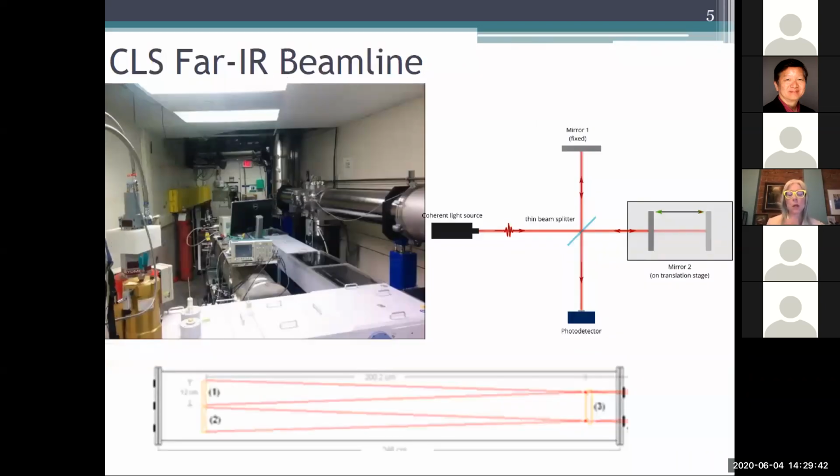So in particular is the Far-IR Beamline, and they have what's called a white cell. So that's that bottom schematic there. A white cell is a spectroscopy gas cell, but you put mirrors at both ends of the chamber. So when your light beam comes in, you can bounce it back and forth repeatedly between the cells. So even though your base cell length is only 2 meters long, depending on the number of bounces you can get longer distances. In particular, this one at the CLS is able to go up to about 70 meters.